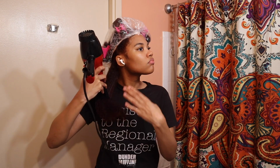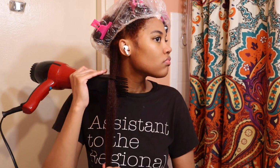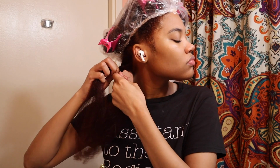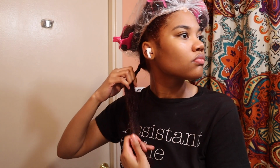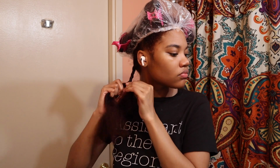So now we're just gonna blow dry my hair. Do you see this color? It looks so good already. It looks so vibrant. I don't even have my ring light. This is just the light in my bathroom. And I'm doing a twist out. So I'm blow drying my hair. As soon as I'm done with the section, I'm putting it in twists, so I can show you at the end my beautiful twist out.